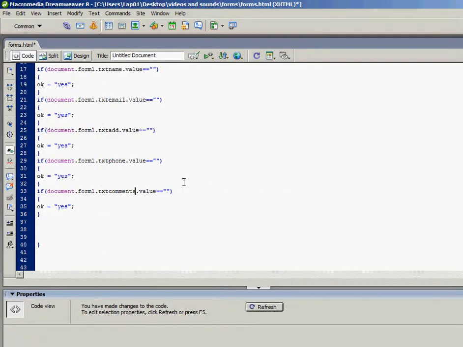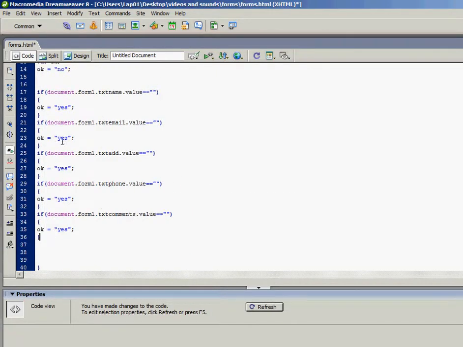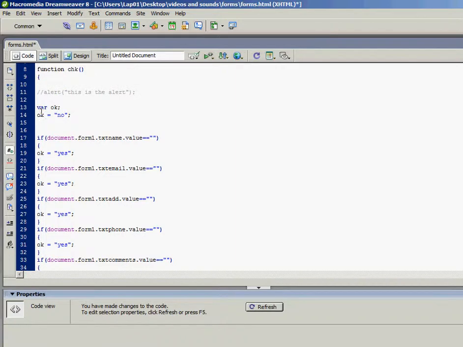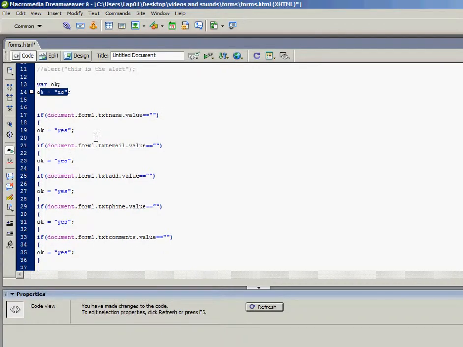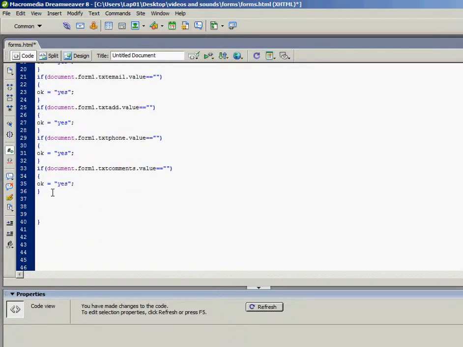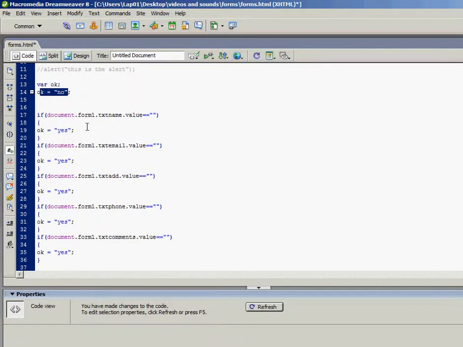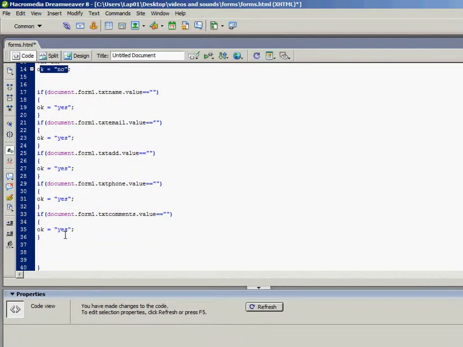Okay, so now this is the simplest one. Let me explain. First we set variable OK to no. If txtName is equal to nothing, OK becomes yes, and then we check email, address, phone, and comments. After checking all that, if any of them is empty, OK will be given the value yes.